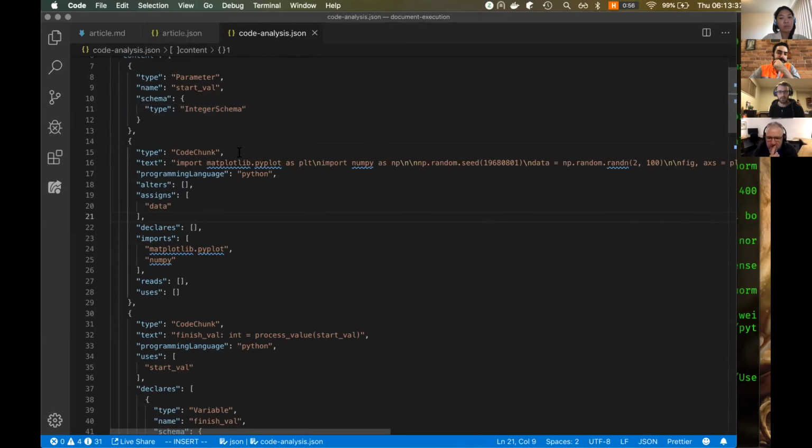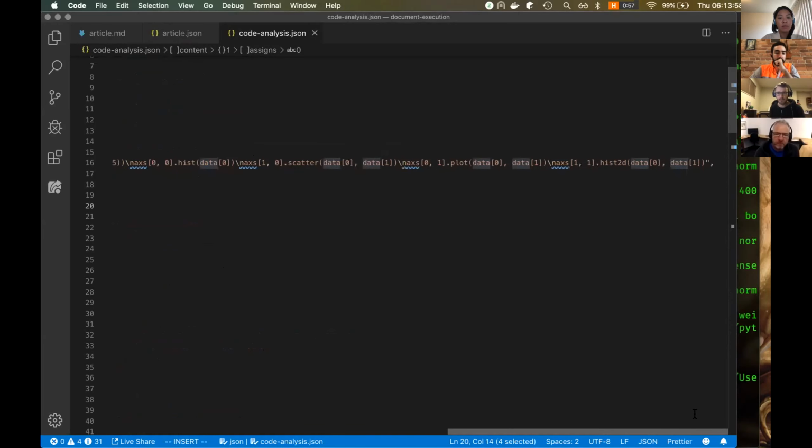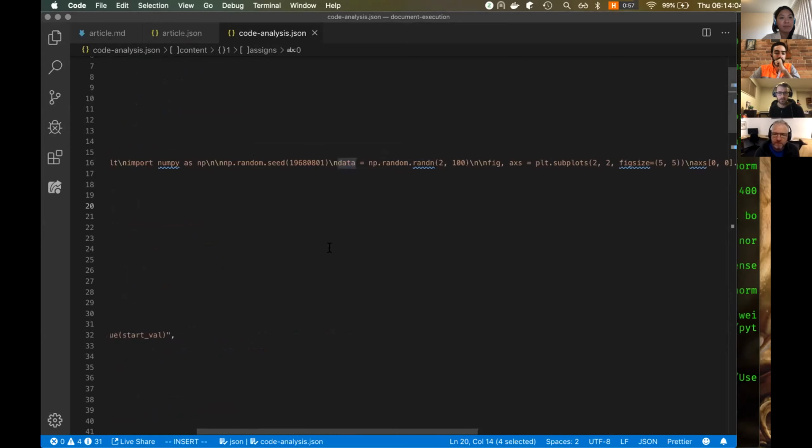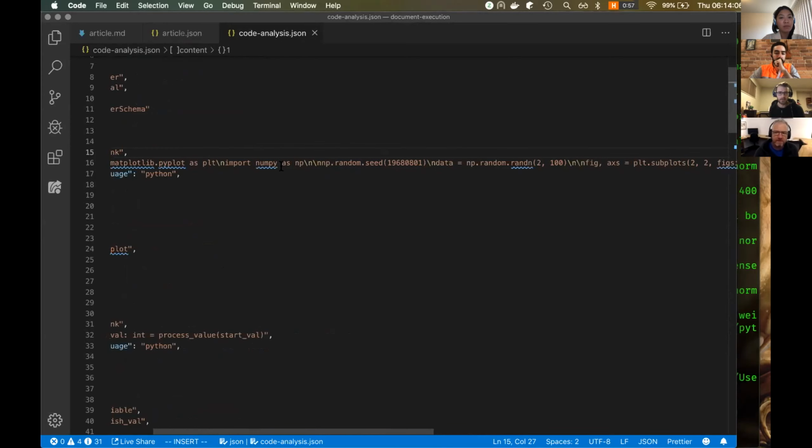So here I've got a code chunk in Python. It's the same as what I showed before, just rendering some matplot stuff. And it's been analyzed, and we can see it's created a few of these properties here. One thing it does is, in this piece of code, we're assigning a variable called data somewhere. Yeah, we're assigning a variable called data.